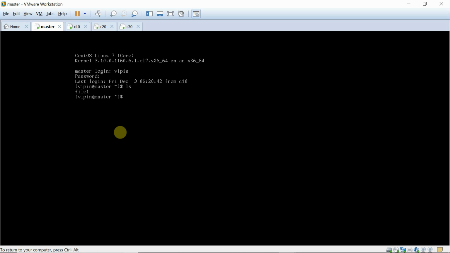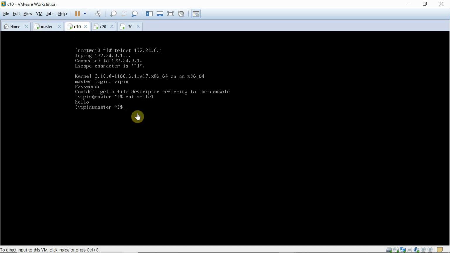Now if you carefully look, that file is available there. And suppose I create one more file here, file 2, again. Now how many files are there? This file we have created on the master system. Is it going to be visible on the remote system? Yes, because whatever files are there, whether you are logging in to the master system by sitting on the local system or remotely, whatever material is there will be available.